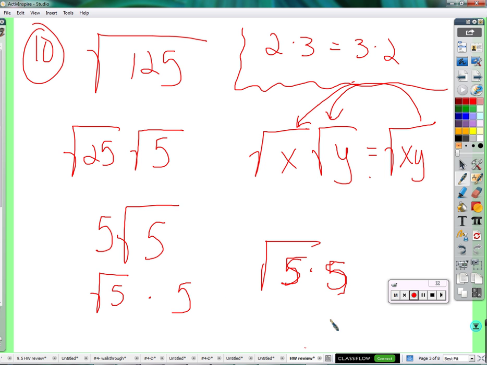5, 5. Now, if I'm writing really fast and kind of sloppy, which I do, I look like S's. Is that 5 under this square root with this one? Is it not? If I write too fast, and if I don't put a multiplication sign there, is it a 55? There's just all sorts of room for confusion. We don't put the number on the left. Okay, so putting the number on the left is nice.